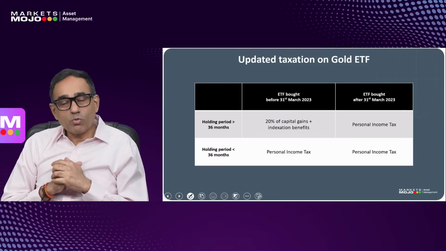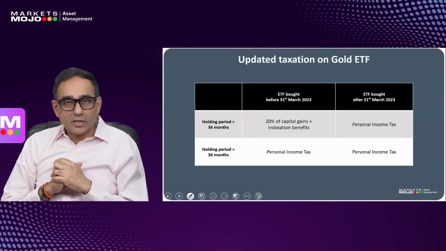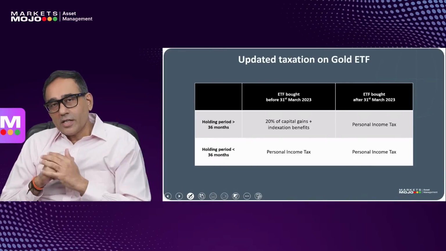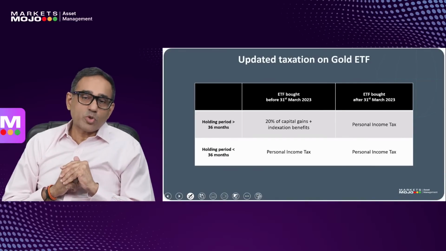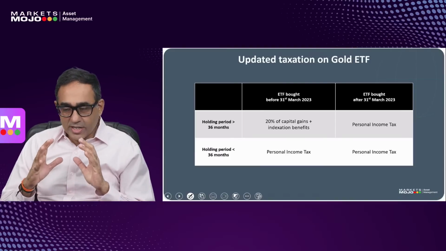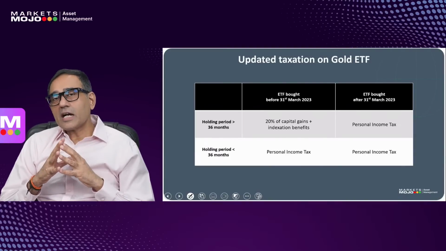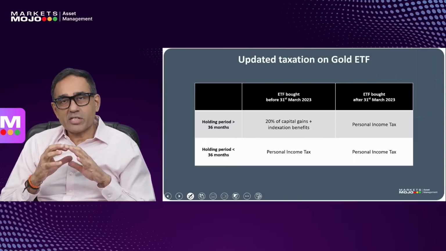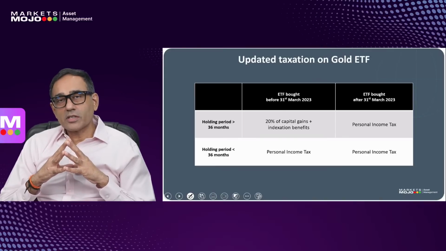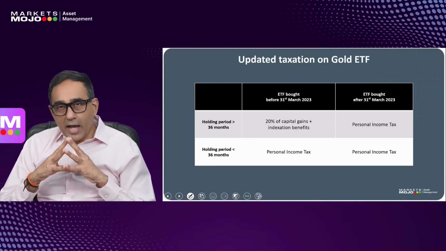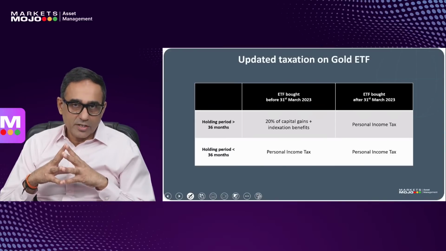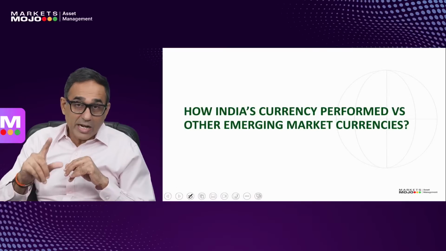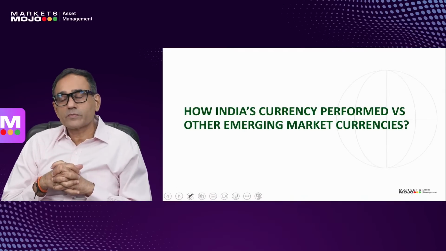So my suggestion would be, remove ETF from your shopping basket and go for SGB when it comes to the gold allocation. I hope that's very clear cut. In case it's still not clear, please ask me the question. I'll be more than happy to further clarify on that. So I spent some time explaining that purely because the tax aspect has changed recently, and I used to be very much aware about this. Even I was not aware about it, let me be very honest with you.